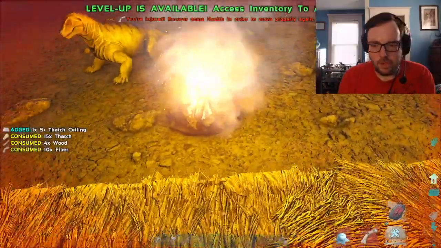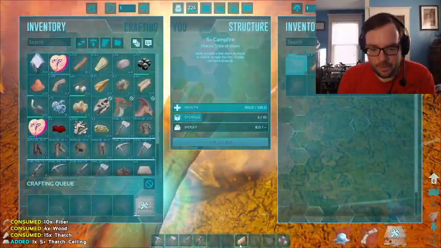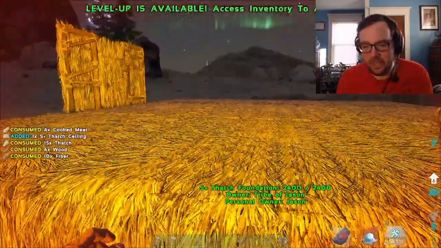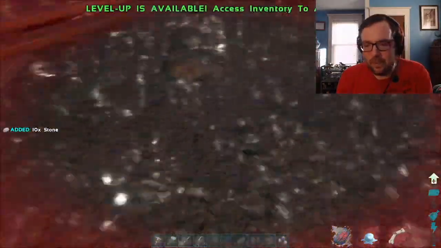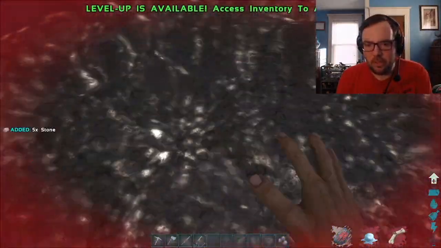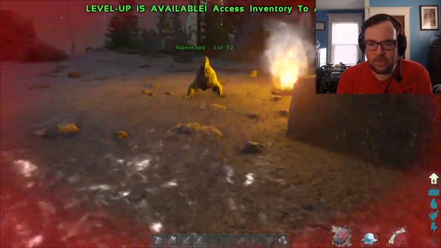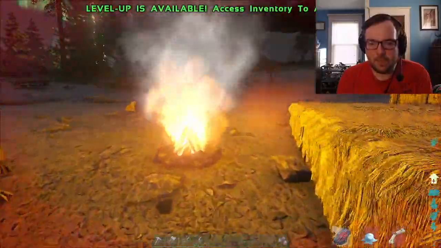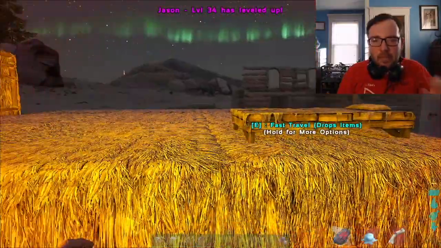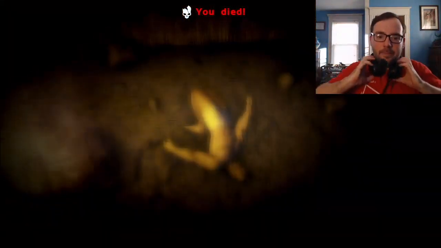Of course I'm injured. I'm about to die. See if I can at least last a little bit longer. Hello. Can I drink, please? Thank you. I'm gonna die soon. I'm just gonna level up. Yeah, just kill me. Okay. Alright, I'm dead.